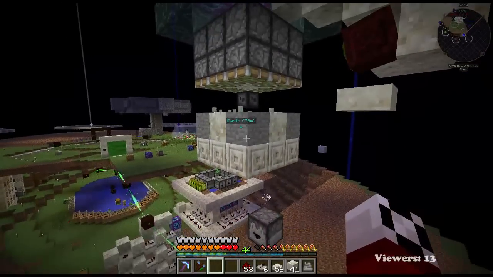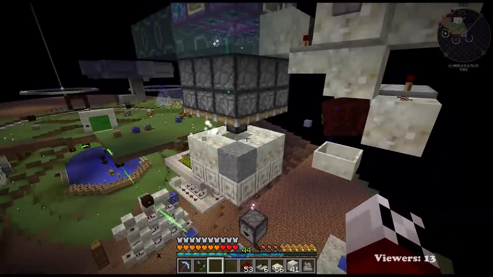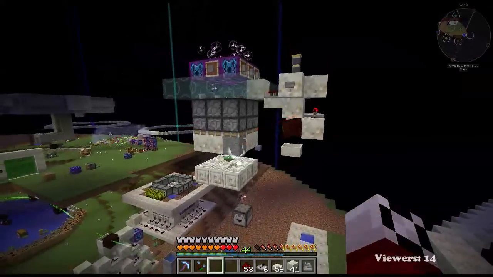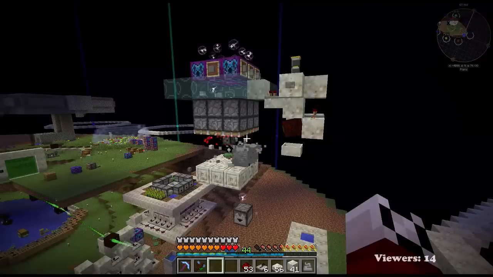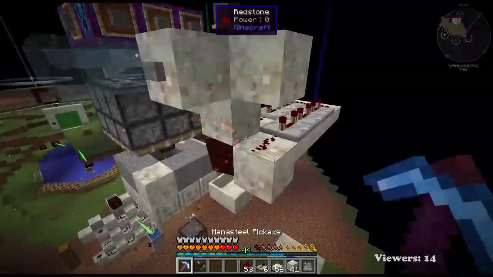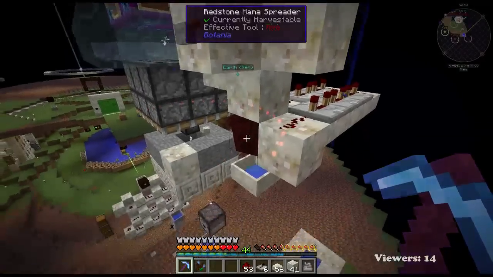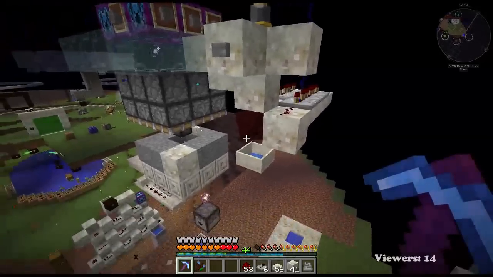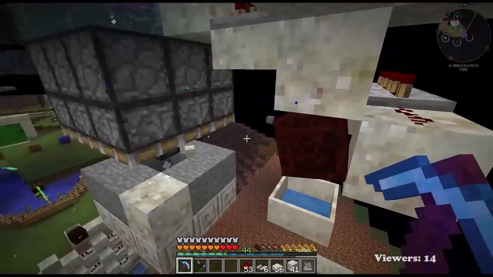And then. There we go. Close enough. Yep, it triggered it. Okay, so that's the problem with having a solid block there. I guess we could instead move the mana spreader somewhere.